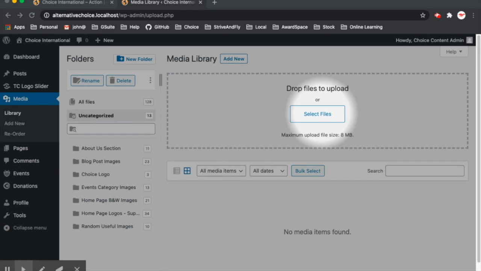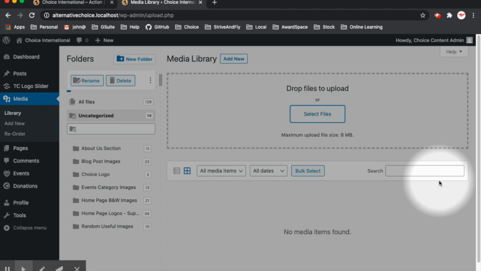And let's select Homepage, Originals. What about this one? Okay, so it's going to upload that image now. And once it's finished uploading, it should appear here.